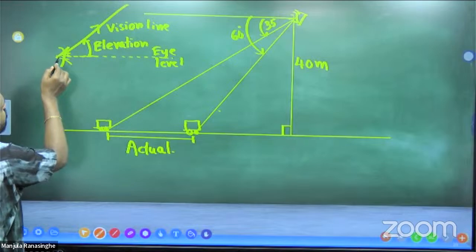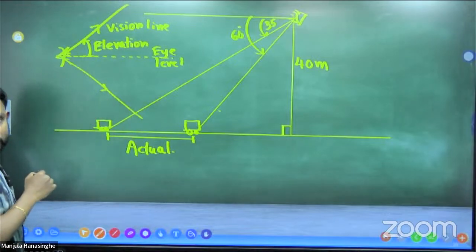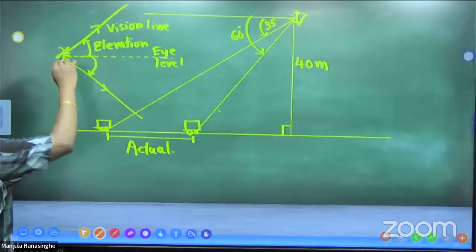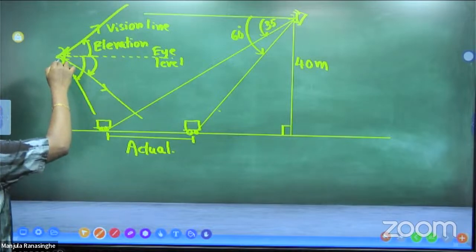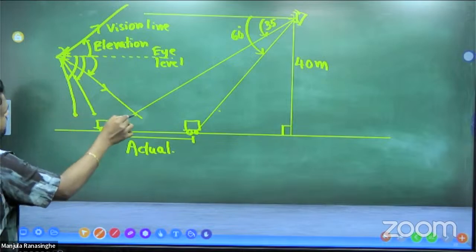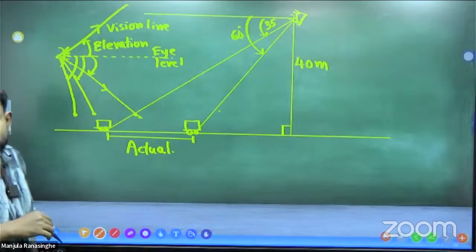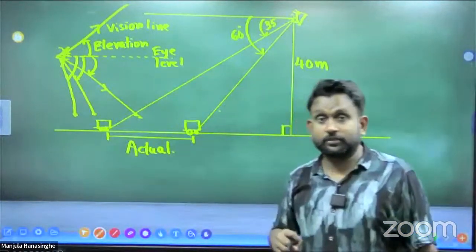But if we look at something downward, our vision line comes in this path. So then that is the depression. Now you can see if our eye rotates more, it means the object comes near. So the depression increases when the object comes near to us. See there, from far away it comes near to us. Okay, fine. So that is the concept of elevation and depression.